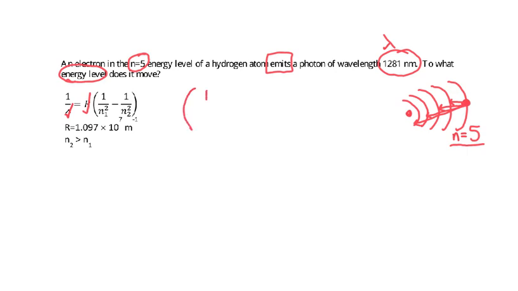n1 always has to be smaller. So we're going to have 1 over n squared, that's what we're going to be looking for, minus 1 over 5 squared. This is the only way that we can set these numbers up, such that we get a positive value. If you get a negative value just for what's in these parentheses, you're doing it wrong. That n, that first n must be smaller than the second n.